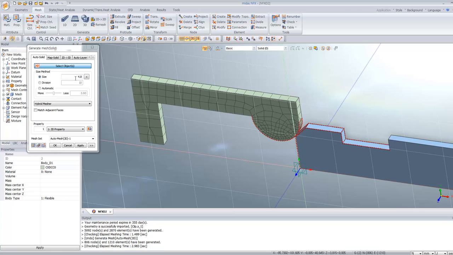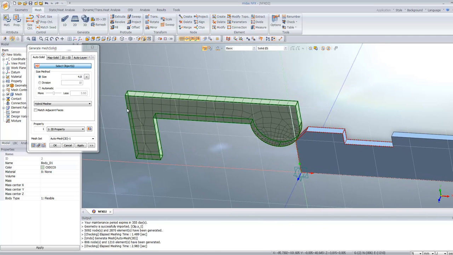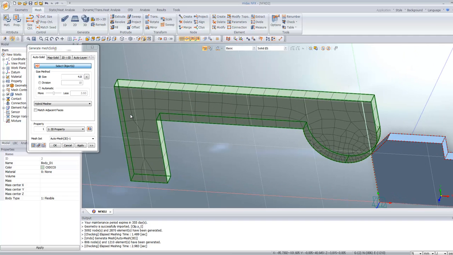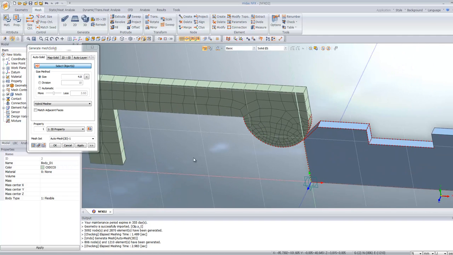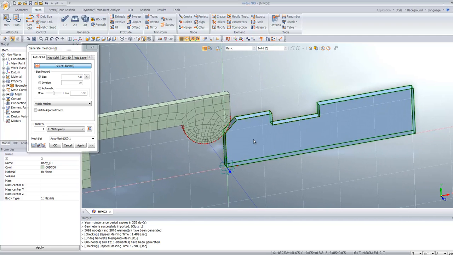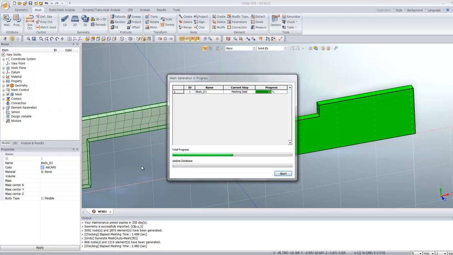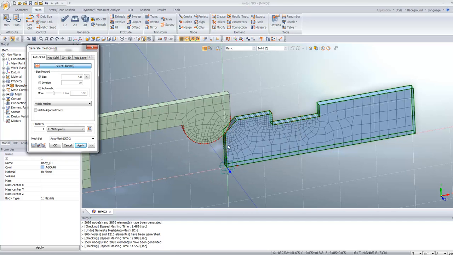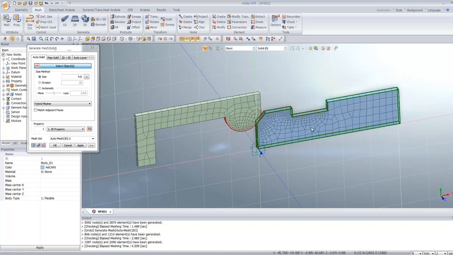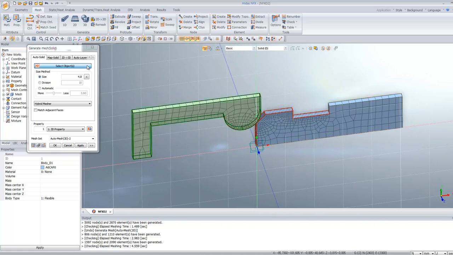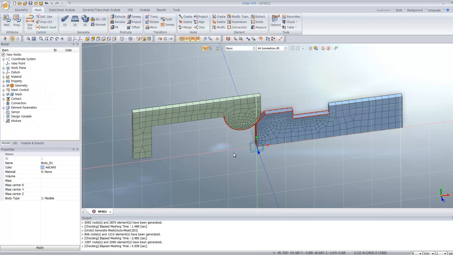The thing you see is that for the same mesh size, I have 1200 elements, which is much less than what I had if I meshed everything in Tetra. So let's just use that for the purpose of the demonstration, because its only purpose is only to show you how to do. Let's do the same for this part. Okay, and I got also a mesh. Now that I did that, let's go to the next step of this tutorial, how to assign the boundary conditions.